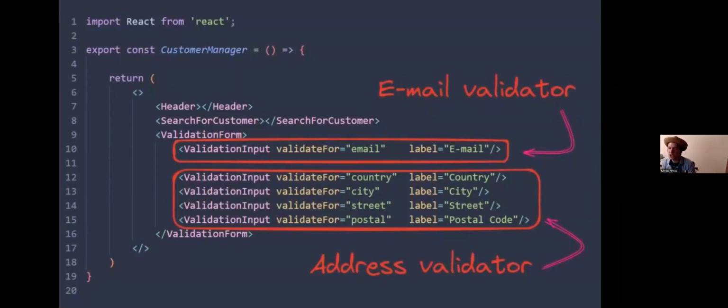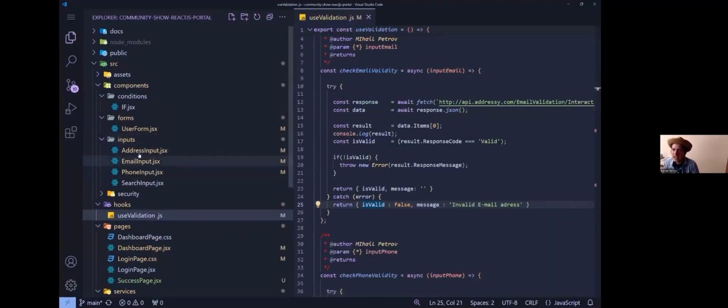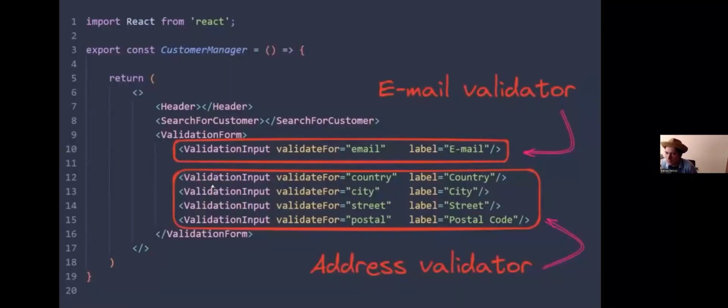So if at some point you wish to create a form that dynamically organizes itself, you need to just provide the necessary validation input or a specific input that is responsible for something, like validation of email or validation for country, city, etc. In comparison to this example, we can have a solid, consistent, and straightforward input to JavaScript functions that are only responsible for email or phone or search validation, or a general input component, which is going to receive information and direction from the system and act according to a specific rule set.